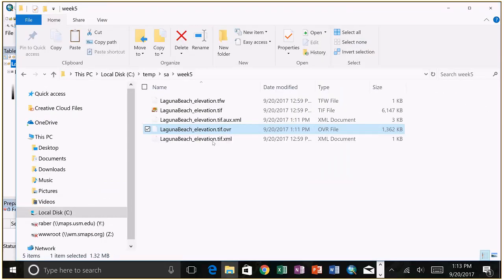That's the pyramids layer, and that forces it to recalculate the pyramids, which are basically just a bunch of different views of the data. It's pre-loading and pre-calculating different views of the data so that when you zoom in and zoom out, it's faster. You're not deleting anything that it can't recreate. Again, if you do delete that, it will ask you if you want to create the pyramids.